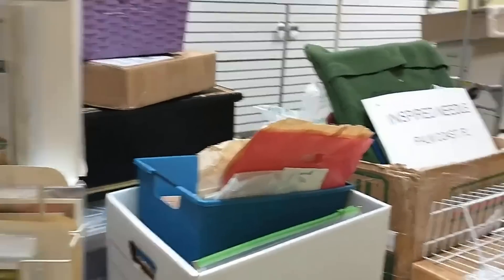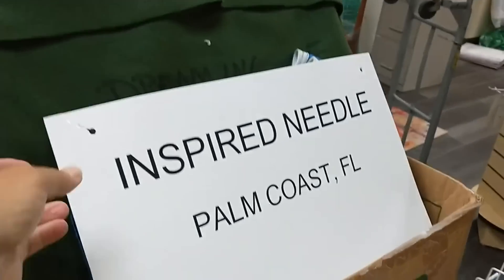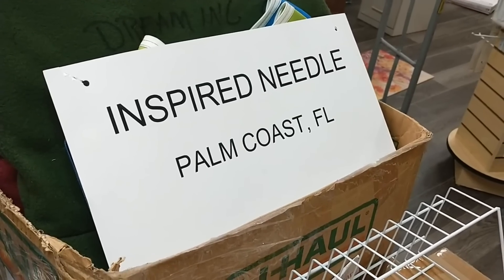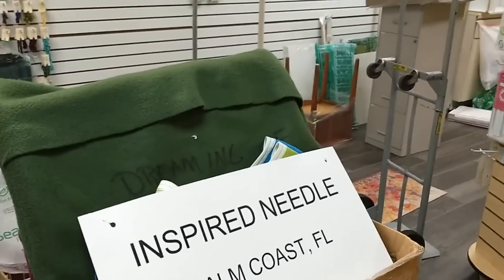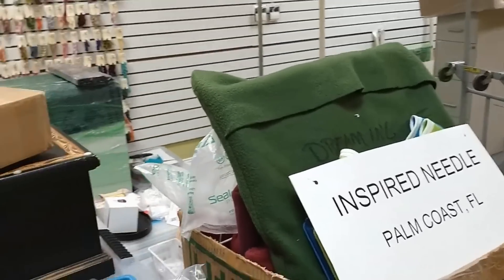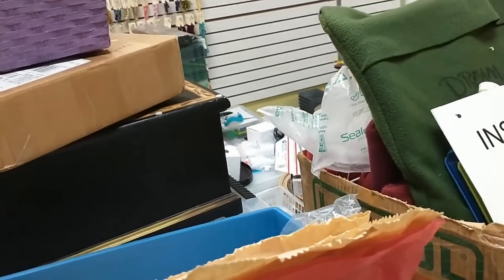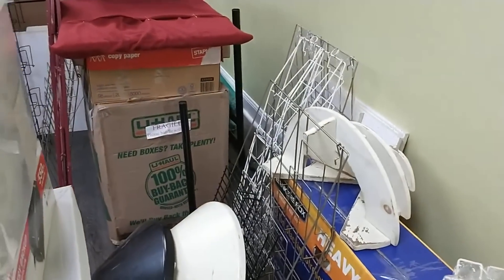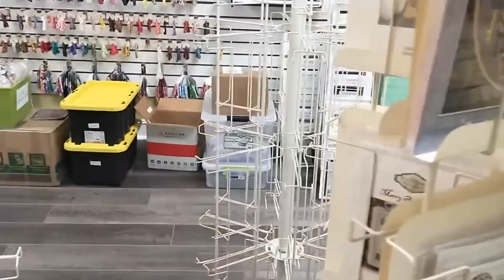Actually, that's my sign. My sister didn't know that I'd just leave it there — it's just a printed piece of paper. But that was so funny when we got there and I saw that hanging there. I'm like, oh, that seems so weird. Palm Coast, Florida. I pinch myself sometimes. I can't believe I'm here — we talked about coming here for so long, so many years. And I just thought it was still a ways in the future, but it's actually here, guys. I'm actually living here. And I still feel like I'm going to be going home — I haven't quite settled into this as my home yet.